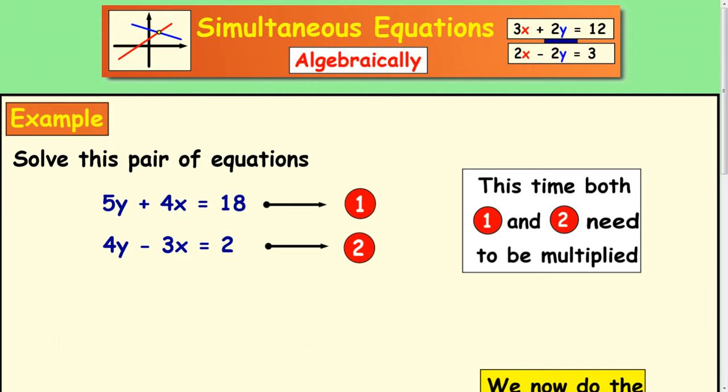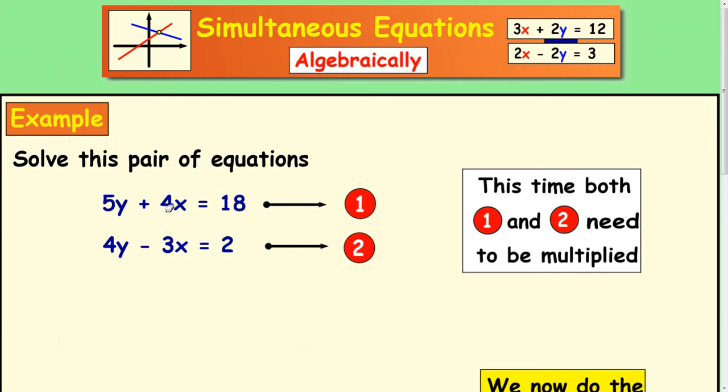In this lesson we're going to look at some more examples where you have to multiply both equations so that you get a variable that cancels out. So if you look at the top equation and the bottom equation, you can already see a plus and a minus set up for us. They're the ones you should really work with if it's set up like that. The lowest common multiple of 4 and 3 is 12. So you want to make the top equation into a 12x and the bottom equation into a negative 12x.